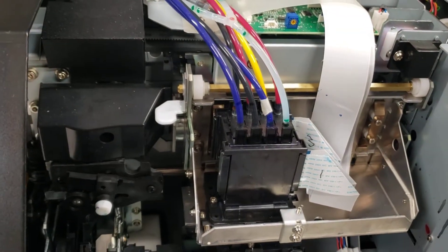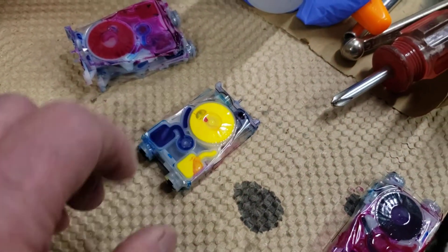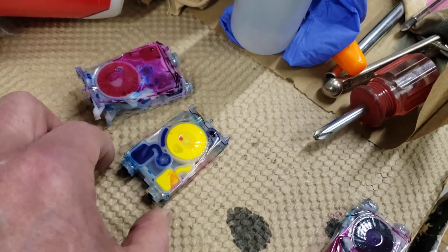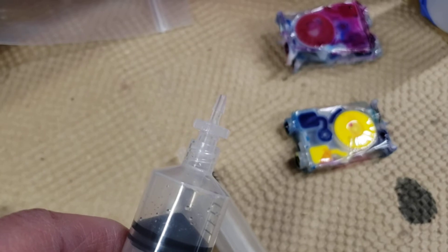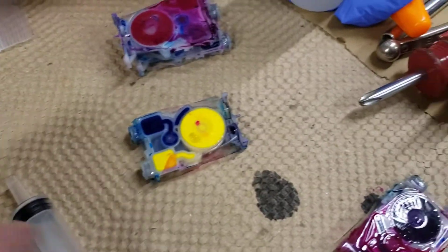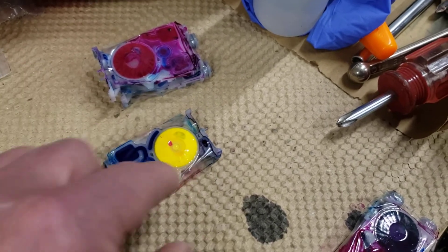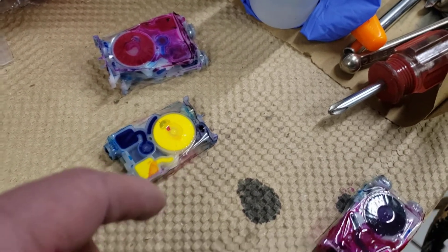You may want somebody helping you hold these things — you don't want ink coming out. For the love of god, don't press them in the center because that releases ink; only handle them from the side. Hook the correct black cap on the correct side. Then use a small syringe — gently put it into the lower side. If you've got the clear cleaning fluid in there, pull until you see the cleaning fluid come through, which means you've flushed it all out.